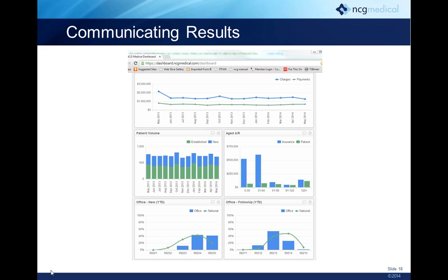To conclude, it is important that if your practice is not tracking KPIs on a consistent schedule and setting benchmarks to ensure your practice success, this is a must-do to be able to successfully perform in today's healthcare industry. Join us for our next webinar series where we will highlight the use of dashboards and presenting this information and how to address potential trends, for example, loss of revenue within medical practices.